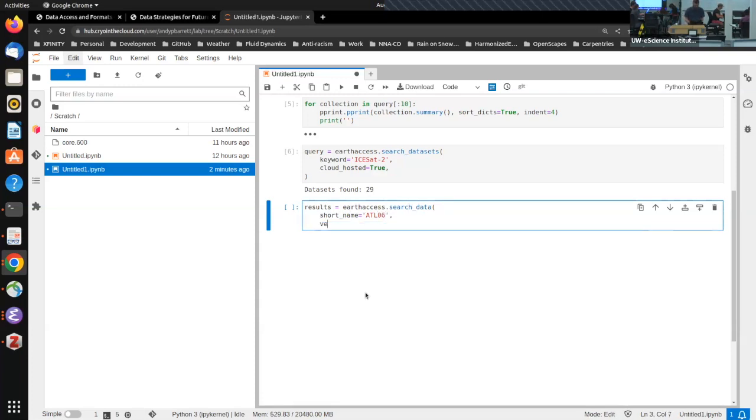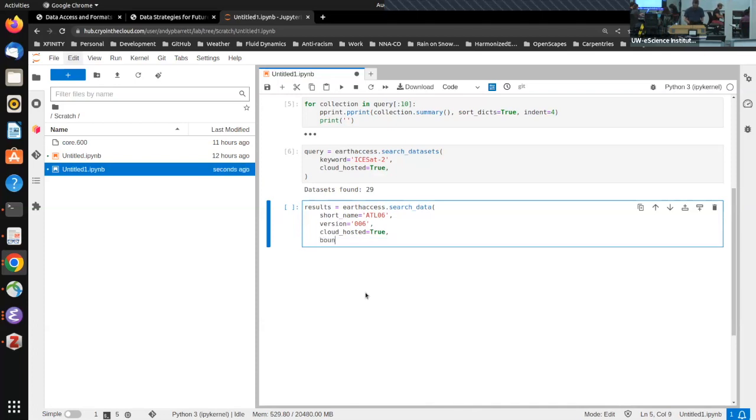And we want to make sure that we're getting the latest version. I actually think you don't need to be explicit entering the version; if you don't specify it, it will return the latest version, I think. We can confirm that later. We want to make sure that we're getting data sets that are in the cloud.